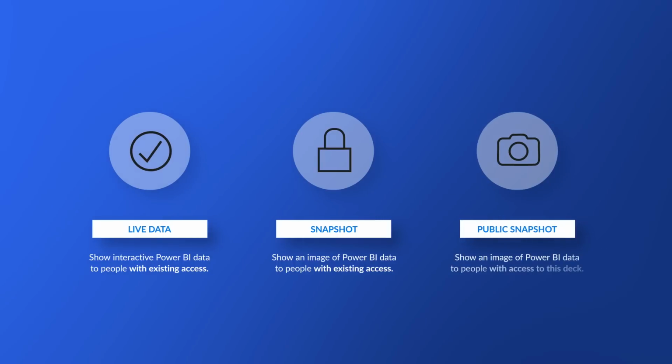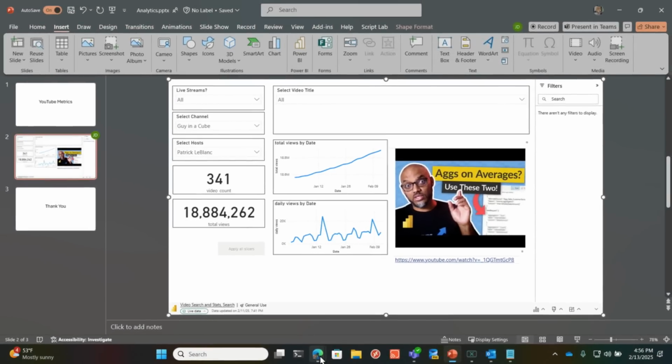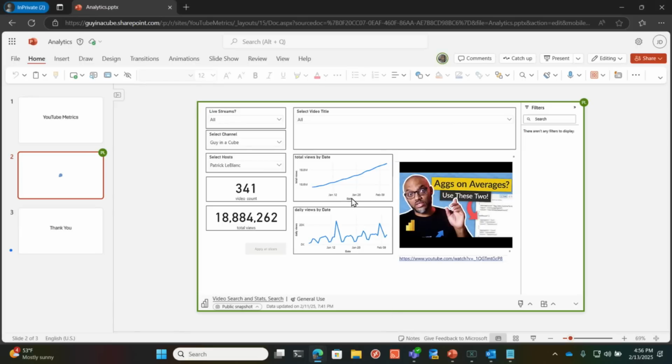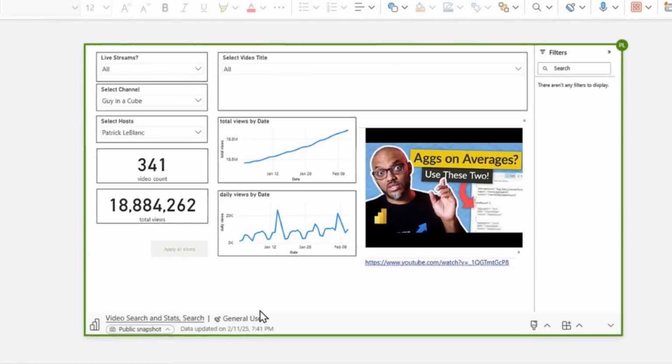With this new capability though, it's easy for you to request access, and then it's up to the person that owns the report and owns the underlying data to give you access. With the public snapshot, which is the third option, you only need access to the PowerPoint deck. You can see that report that's embedded in PowerPoint at the time the snapshot was taken. Let me show you what I'm talking about. Let's go over to the web browser, signed in as Jane, and you can see it as a public snapshot. She can see the report when it's set to public snapshot.